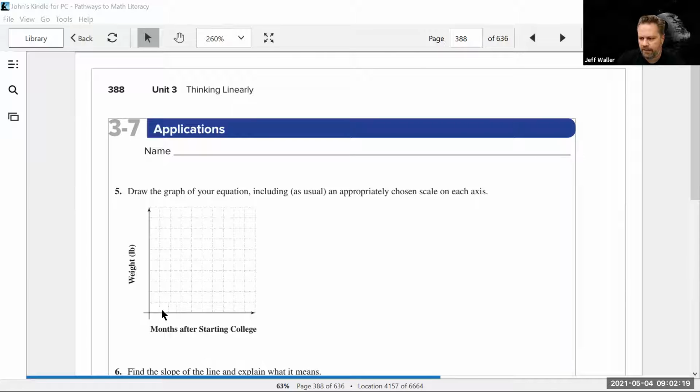I would highly recommend this scale shouldn't be by 1. It should maybe be by 12. So it ends up being years, 12 months for every step. Do you guys see what I'm saying? That's not a bad idea. Or you could use 10 or something. You don't want this scale to be necessarily 1. And then this scale needs to be able to go up to around 170, 180, 190. So you're going to have to go by maybe 40 or 30 or something.